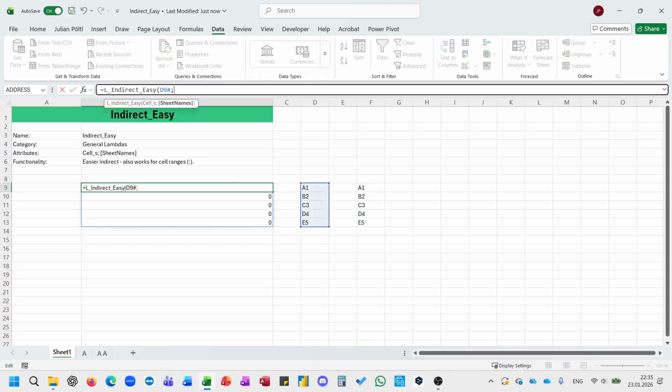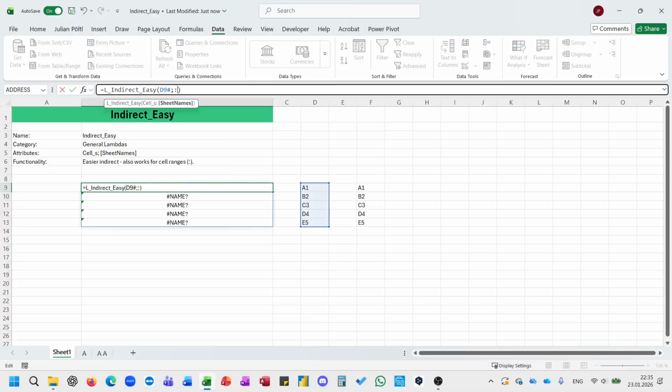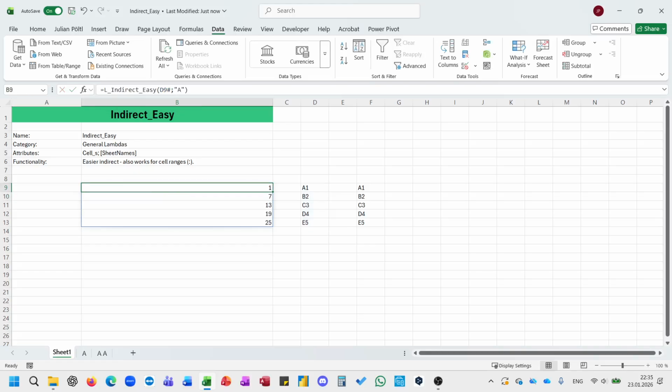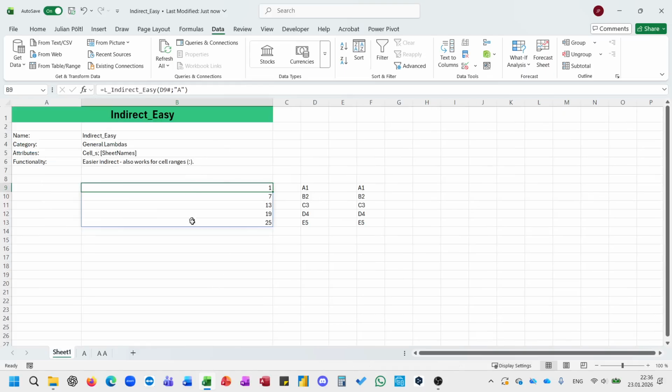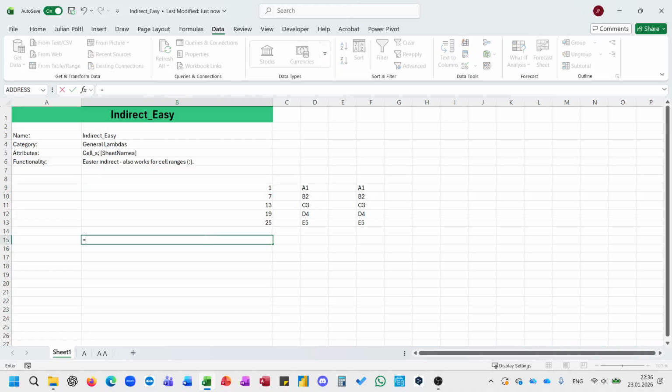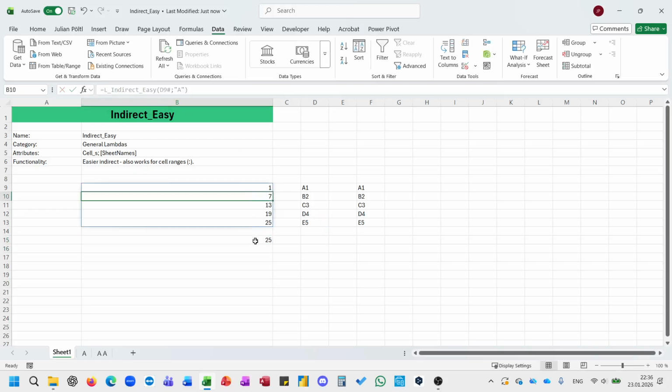And it will also work with SheetNames. If I put it in quotation marks, as you can see here, it's basically the same as here. And you might know that with the normal indirect function, you have to put the expression sign in there if it's a name with no space, which you do not need with Indirect Easy.